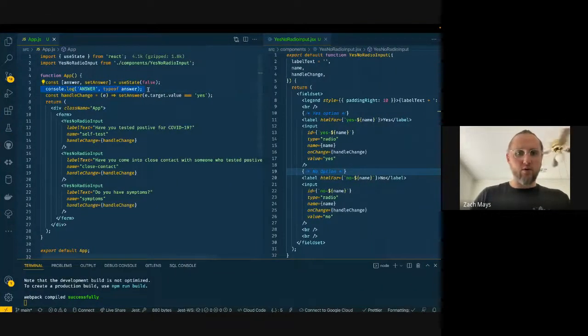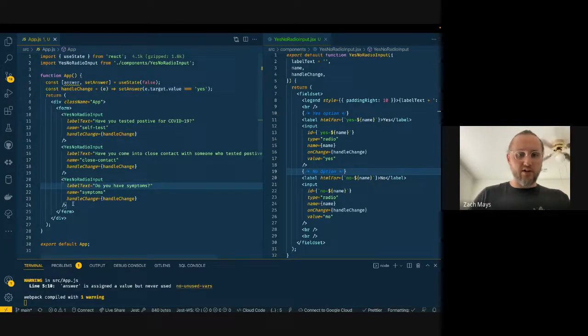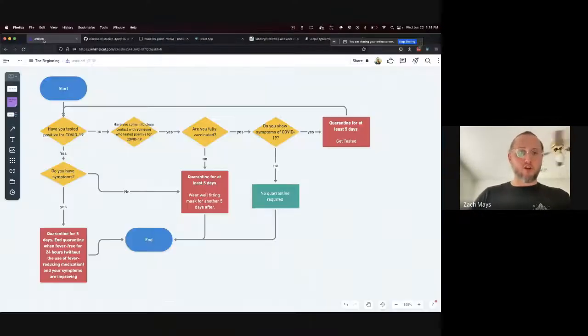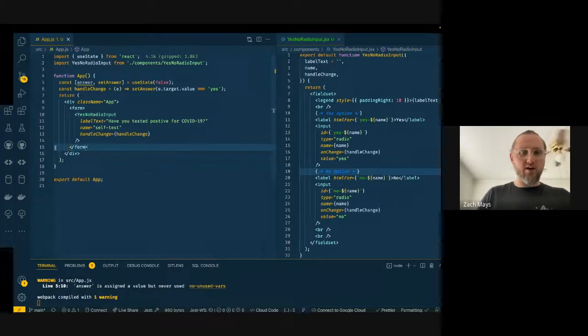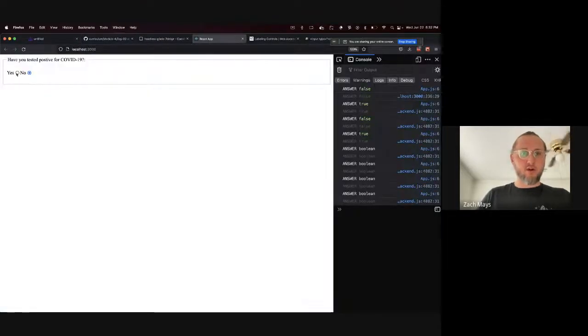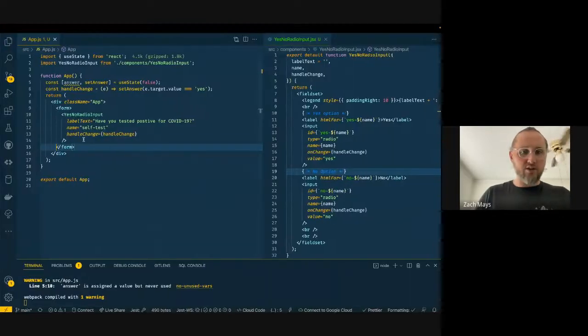Now, I'm going to comment. Remember in the flow chart, have you tested positive for COVID? Yes, I'm going to ask you this question. No, I'm going to ask this question. Essentially, I want it to look like this, and then I want the different questions to pop up based on this. So now I can do JavaScript and JSX by doing this.